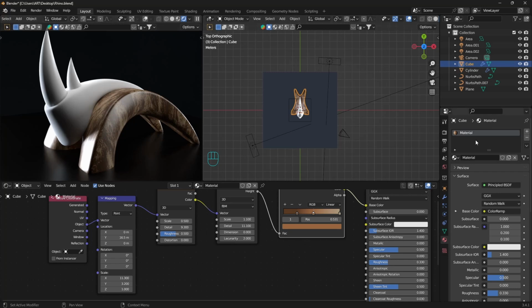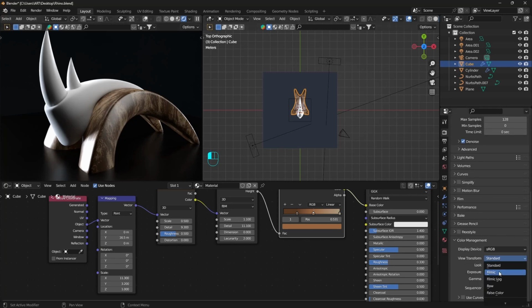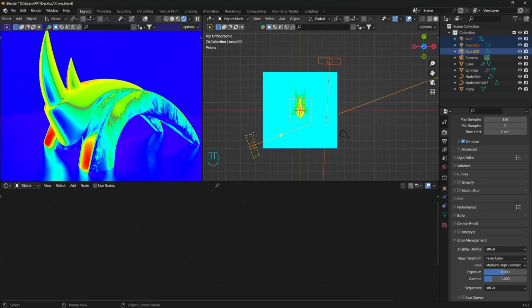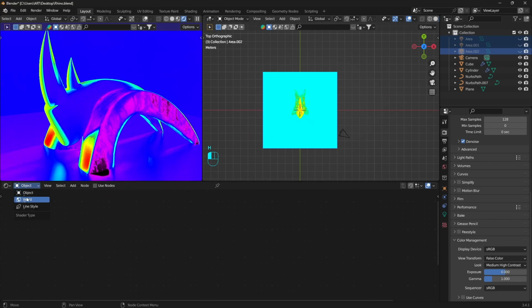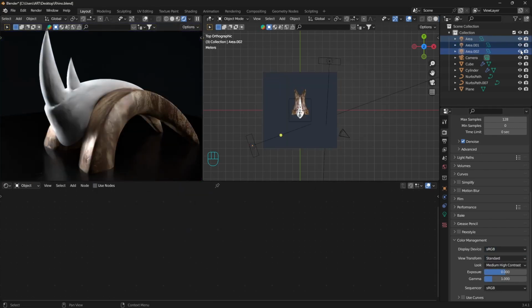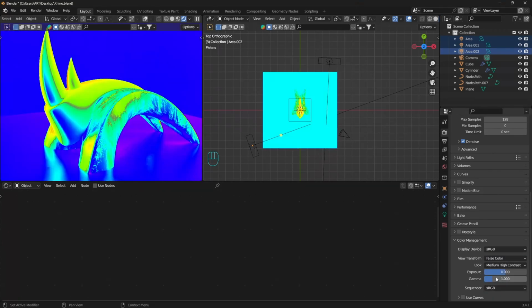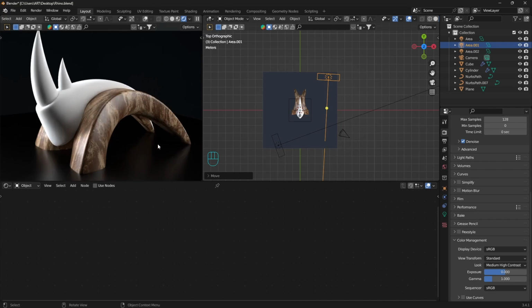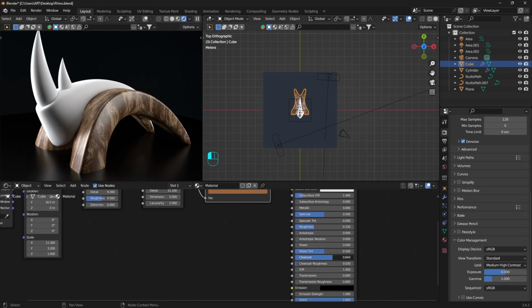Here we might have some exposure issues. So by changing to False Color, we can see that we have these red spots, which mean that there is overexposure hiding the lights, and we can see that this is because of the HDRI. So just shifting slightly the location, we get this black spot, which means that there is underexposure now. But if we turn back on the light, we can see that this will fix it. Some light position adjustments, and we can complete the wood, like clear coat all the way up with a little bit of roughness to get something like a polishing effect.